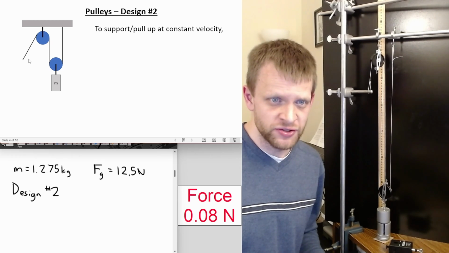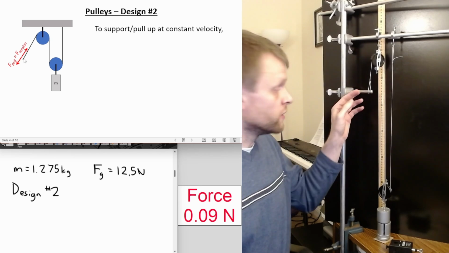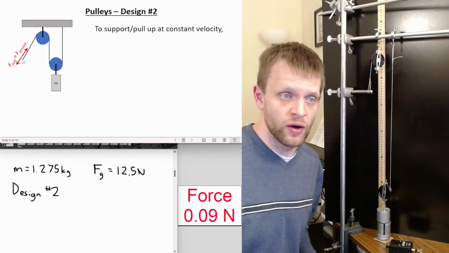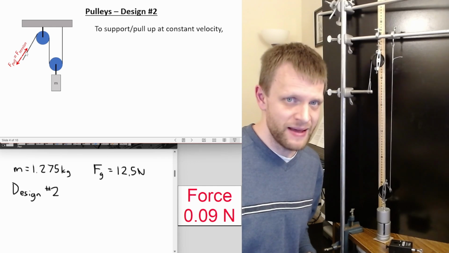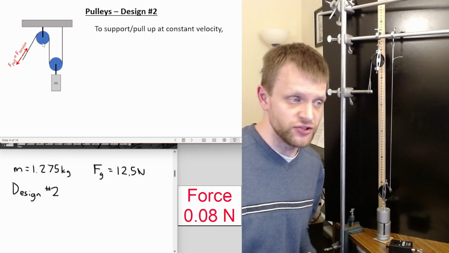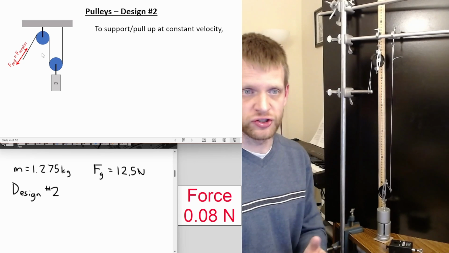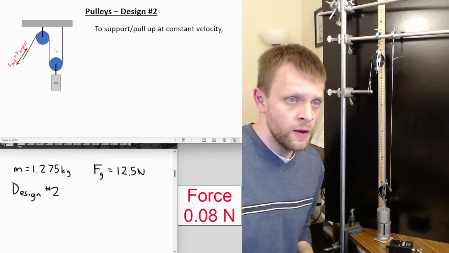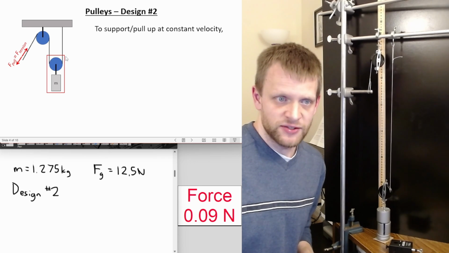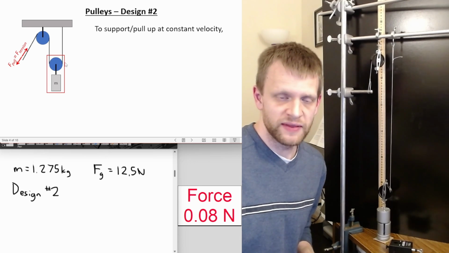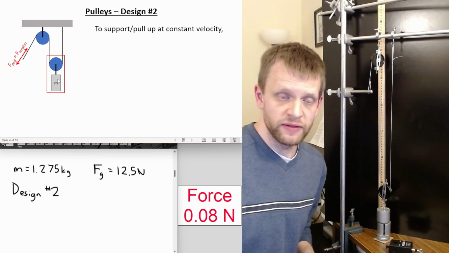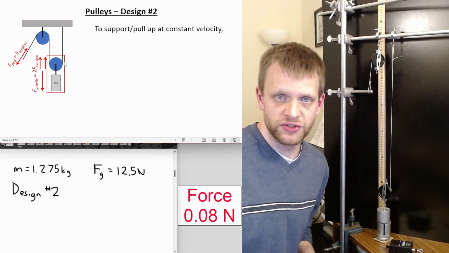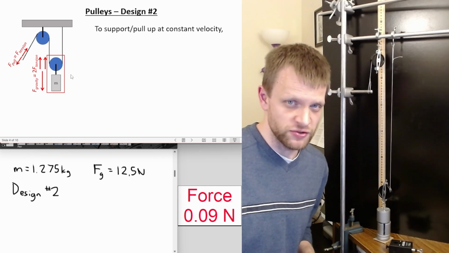For this next design, we're going to have two pulleys involved, and when we look at the forces that are acting on this, let's say I'm looking at the forces just on the end of the string that I'm going to be pulling on. Well, if I'm just pulling on this string, whatever force I pull with, that's going to match the force of tension. And again, since these are fairly low mass, almost frictionless pulleys, that tension is going to be constant along the entire rope. But if we look at the hanging mass, and we look at this as the system that we're interested in, then notice we've got the force of gravity pulling down on this, and we've got two tension forces that are both going to be pulling upwards.